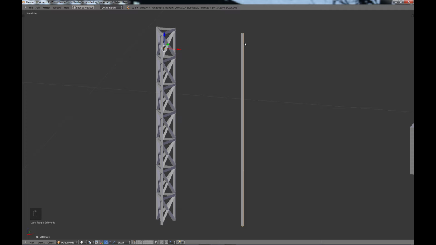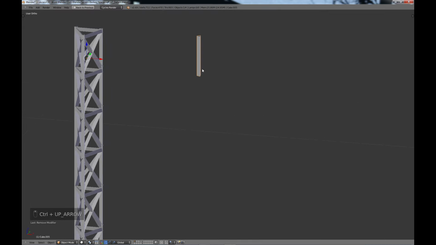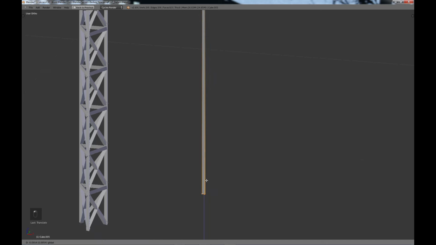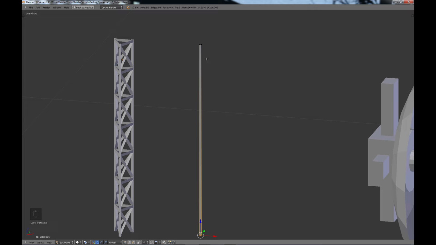And the nice thing is I've already got it. I got the array modifier on it, but actually I don't want that on this, so I'm going to X delete that modifier, come back in here, and let's select vertices, B box select that, and just pull it down. Again, using the triangular shape just to cut down on the number of polygons that we have.